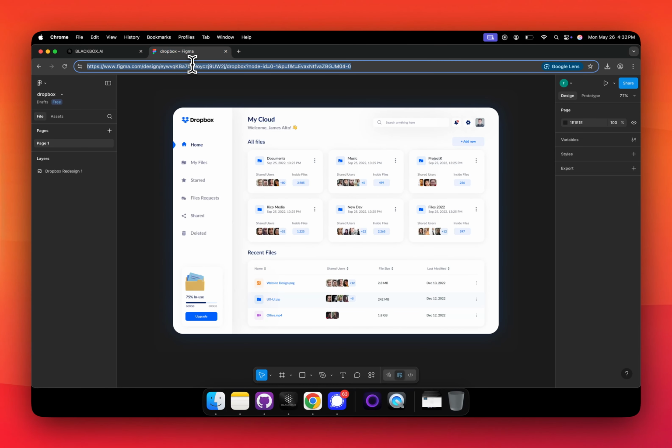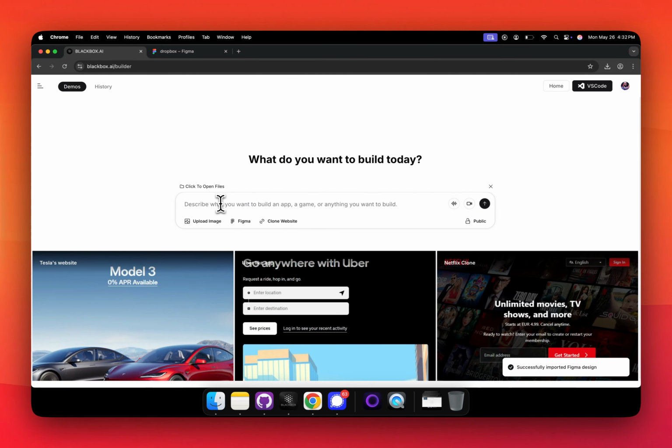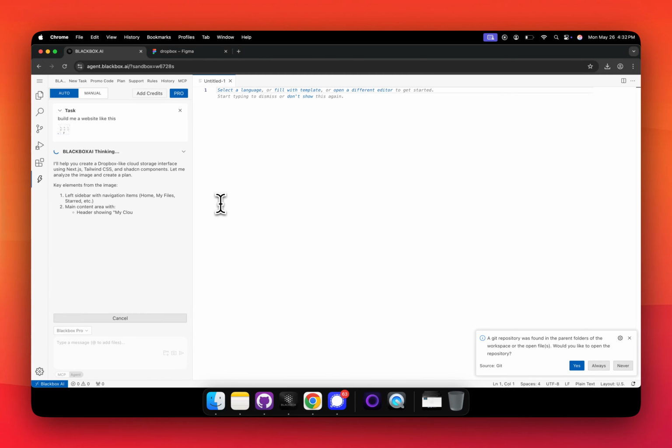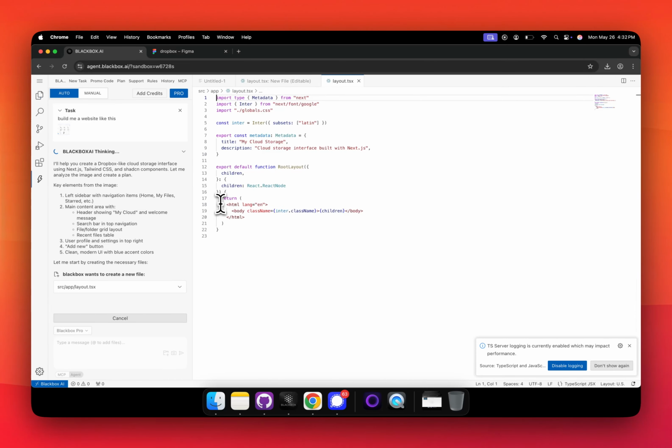In this video, we're going to go through a brief example of taking a Figma and converting this to working code without us doing anything. We're going to be using the Blackbox AI agent, and we just simply provide the Figma design link, and this will open up the Blackbox web IDE where you can have it in the cloud without you having to install anything locally. So it doesn't require you to do any local installations.